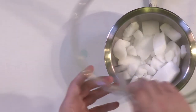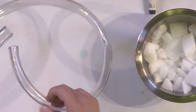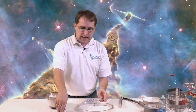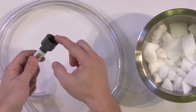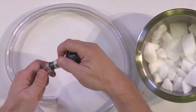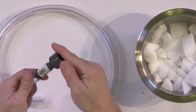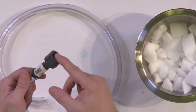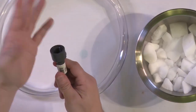And what I have here is a tube. This is a flexible plastic tube. It's clear. You can buy this at the hardware store. It costs a couple dollars. And I have a fitting here. It doesn't really matter what kind of fitting. I just wanted something I could wedge into the bottom of this and to give me a little bit of a wider opening. So I'm going to stick this in here. I'm just going to wedge it in there. I'm going to blow my bubbles out of the end of this, so I just want to have it a little bit larger. So imagine you blowing on this end here, then bubbles are going to sort of pop out the other end.